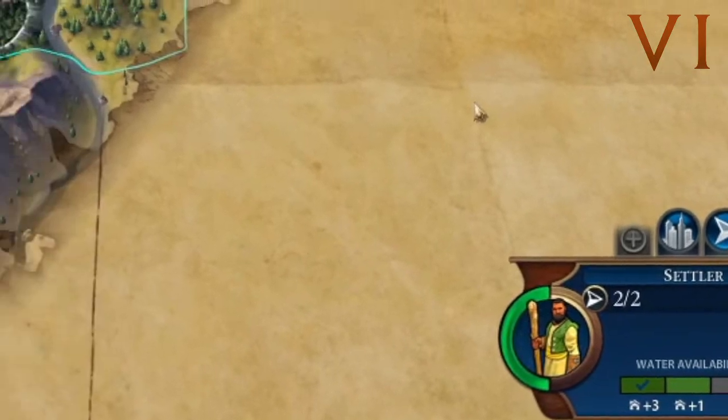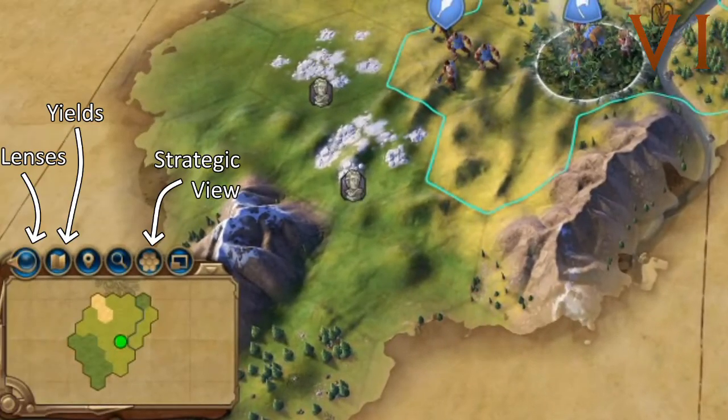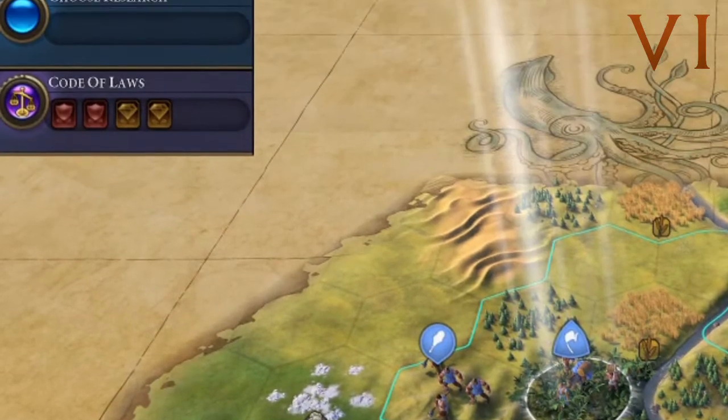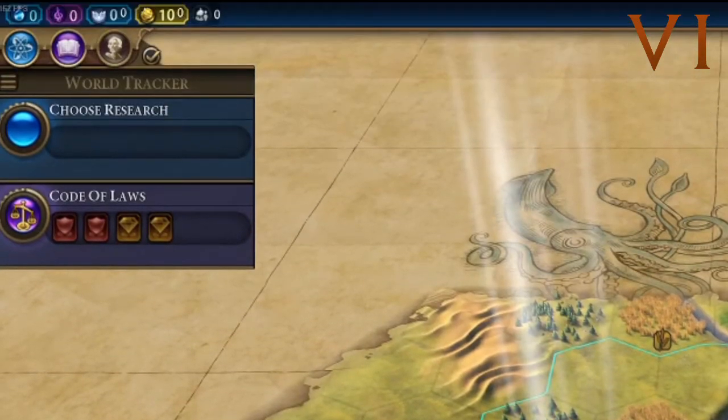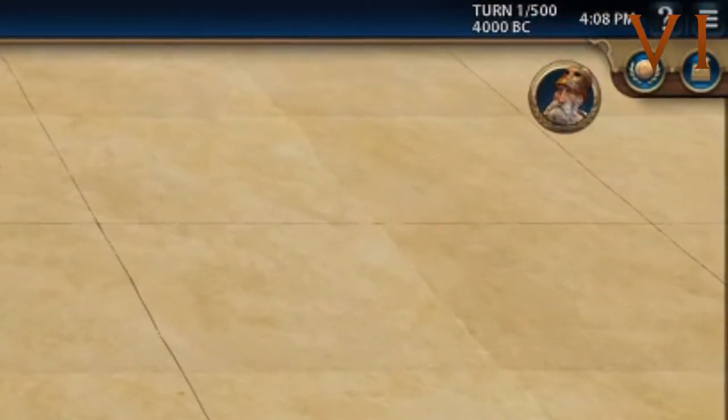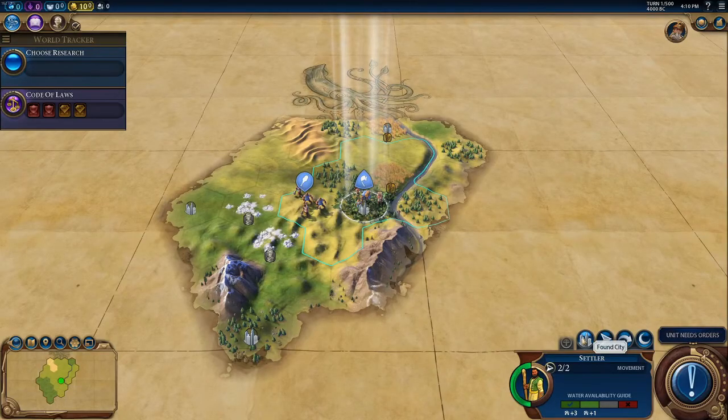In the bottom left, we have the minimap with lenses, yields, and strategic view. In the top left, we have the world tracker, as well as research and civics, which replace the cultural trees from Civ 5. When we unlock government and religion, they will also be available here. In the top right, we have the world leader bar, victory screens, and reports. With that out of the way, let's found our first city.